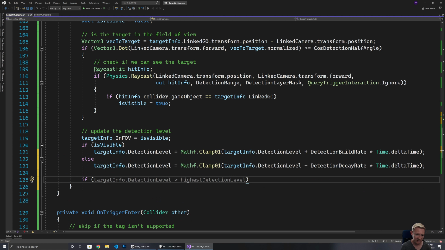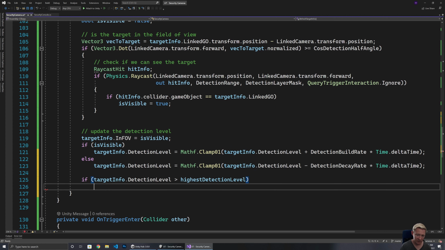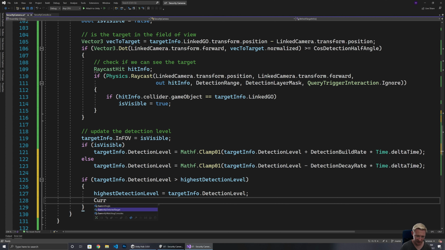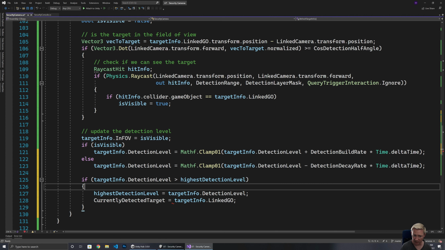Is if target info detection level is greater than the highest one, then we update the highest detection level, and currently detected target is equal to target info linked game object.